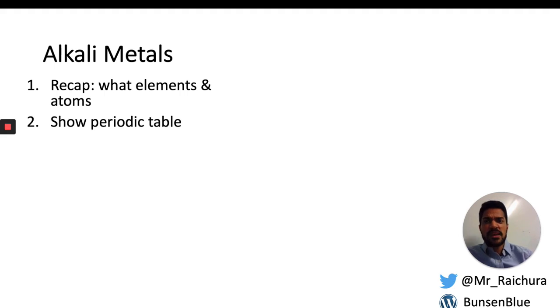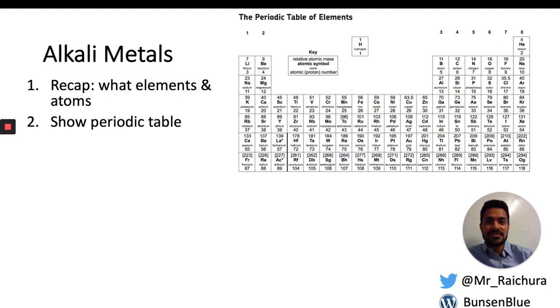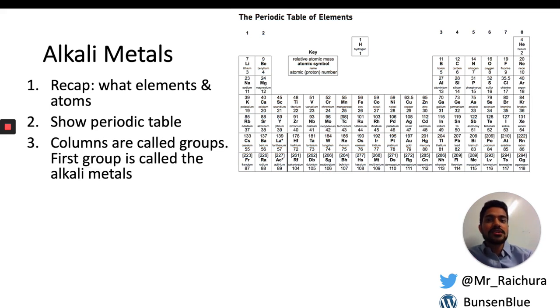Then I'd show them the periodic table. I would frame the big picture of what we're looking at here and say, here's the periodic table. What does this periodic table show? It shows all the elements. Each element, is it a different kind of atom or could it be the same kind of atom? It's indeed a different kind of atom for each element. And we're going to focus today looking at a particular group of elements. A group is a column on this periodic table and the first group is the one we're going to be looking at, and these are the alkaline metals. I'm making everything really explicit for the pupils and showing them.